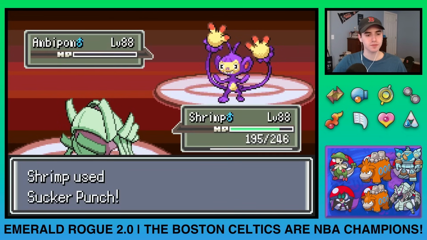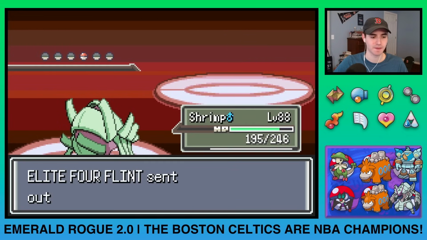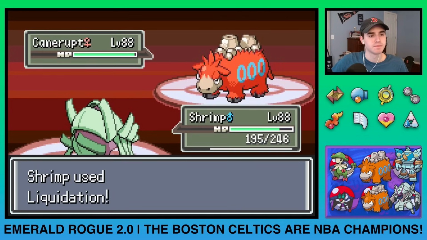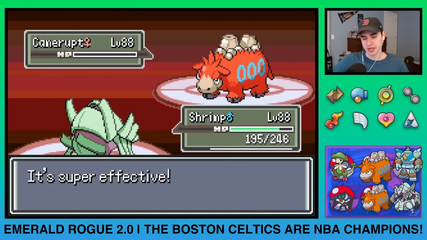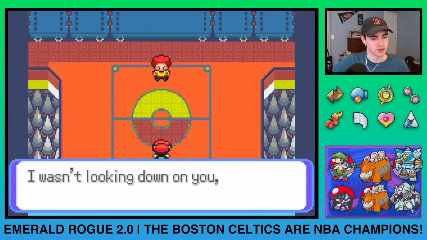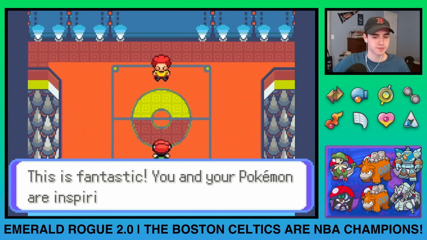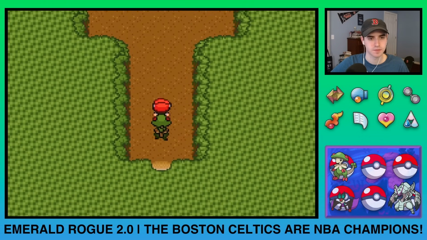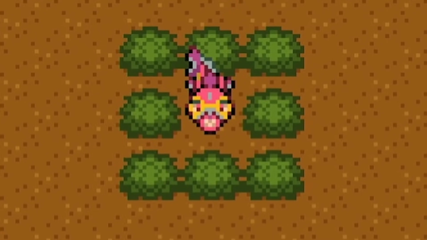Flint sends out his Ambipom to meet the same fate, and his last Pokemon is, you guessed it, a Camerupt. Unfortunately for Flint, Shrimp outspeeds and has a 4 times effective Liquidation to send the Fire Camo packing. Look, that fight wasn't necessarily pretty, but I escaped with my best 3 Pokemon still intact, and that gives us a chance moving forward. Our first reinforcement before the second Elite Four member comes in the form of this monstrosity.